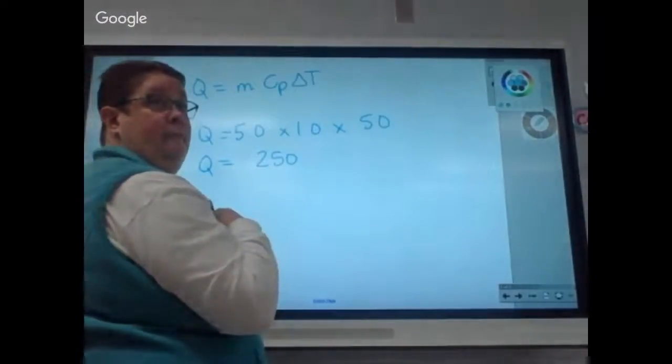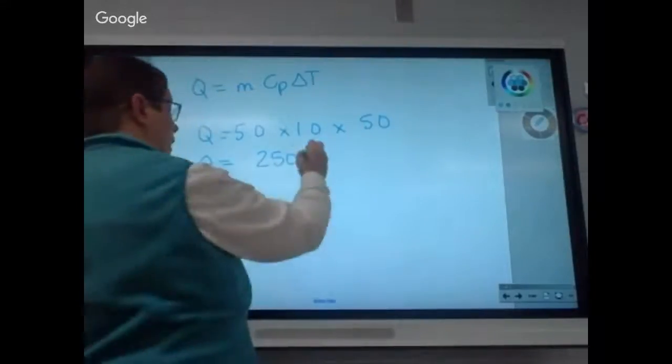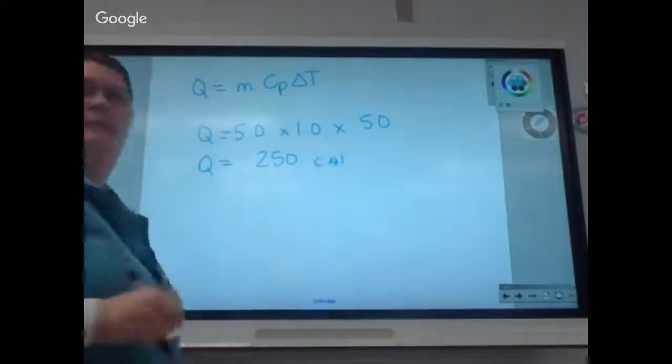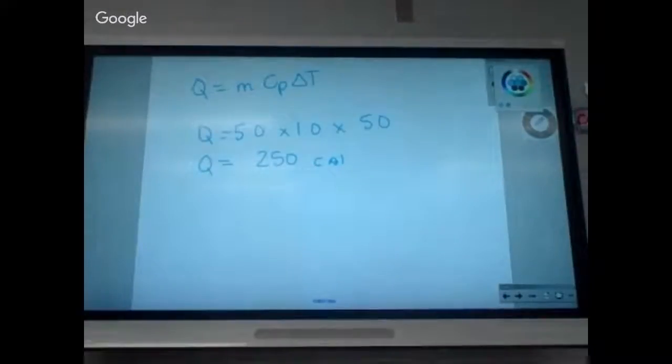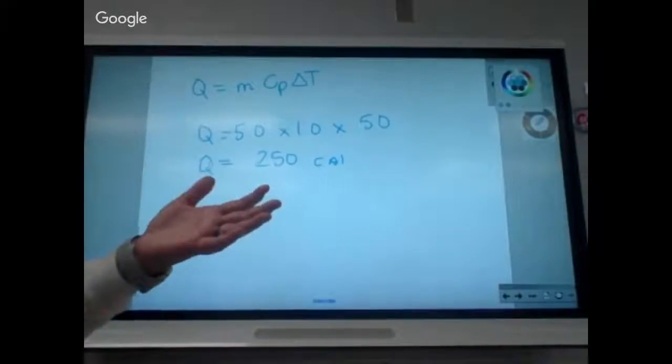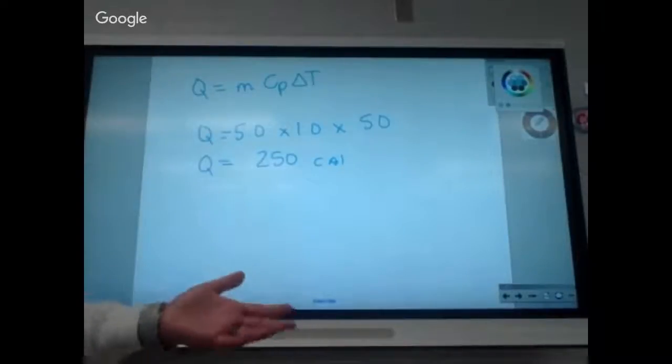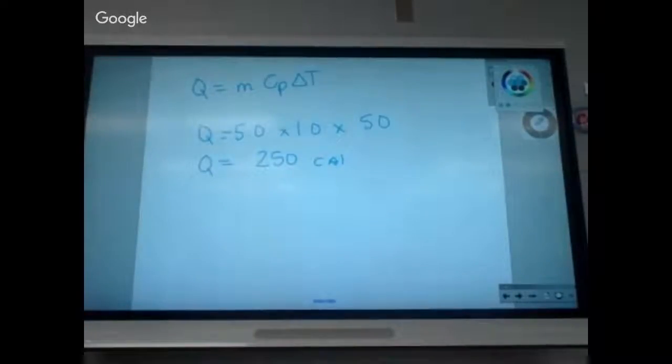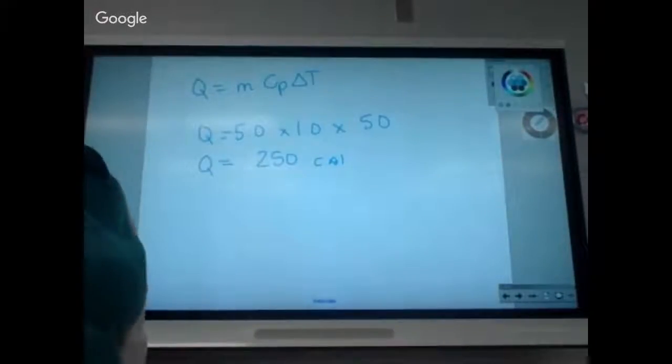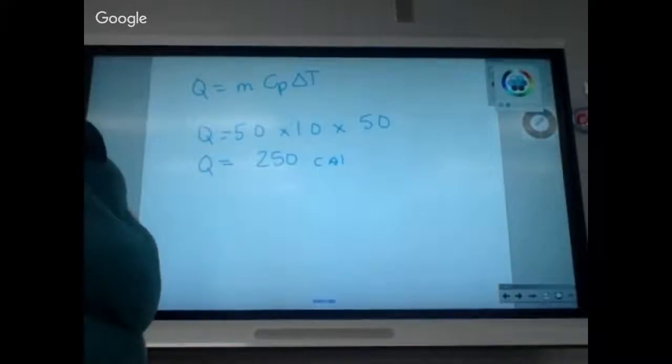You just plug in a different number. That's it. And then you write calories. Clarification: it's not going to be on the quiz, right? No, I'm only putting joules on the quiz. Calories is the unit we use here in the United States. Joules is the scientific unit, the SI unit, that we use in the scientific world. Yes, heat and energy are the same thing.